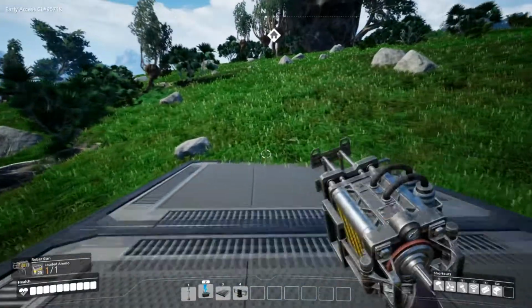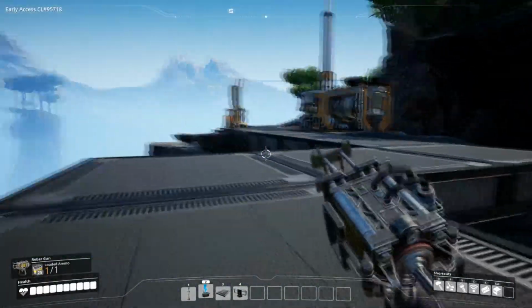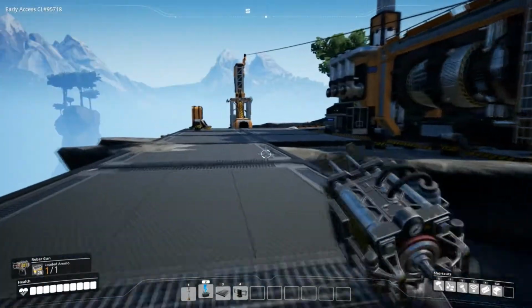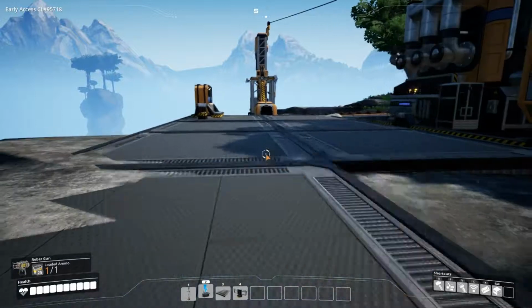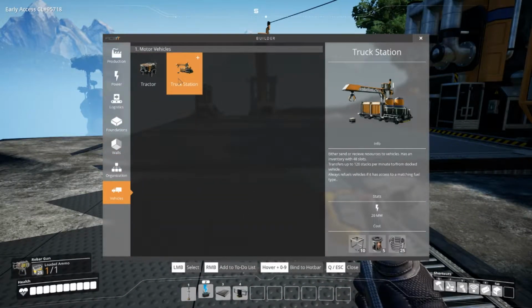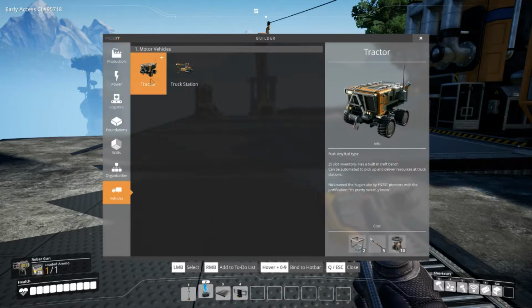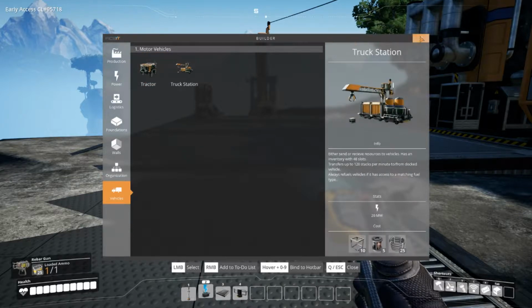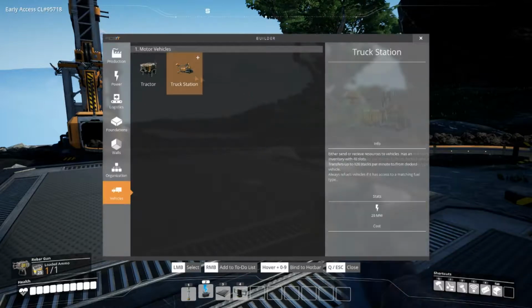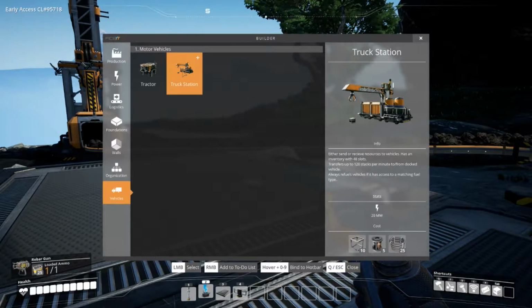So the next thing I need to do, I think, is probably figure out what I want for the trucking station. What do I need for that? Vehicles, I'll need the truck station, which is going to be 10 more modular frames, 5 more rotors, 25 cables. And I will need to build a tractor, which is 5 beacons, 10 rotors, and 2 more modular frames. And really, the truck station thing, I need to build 2.